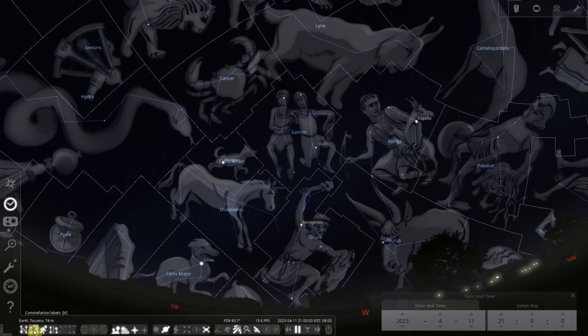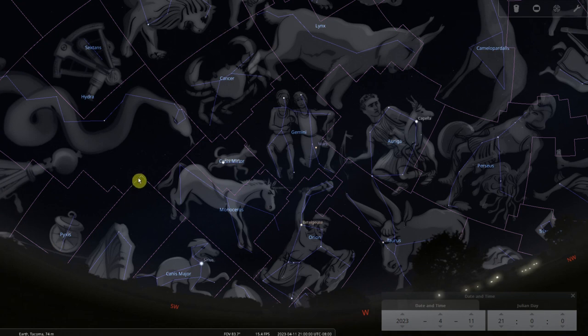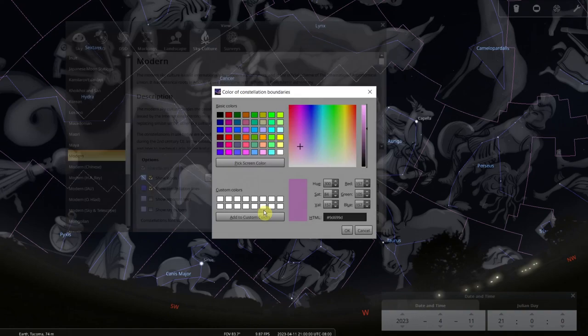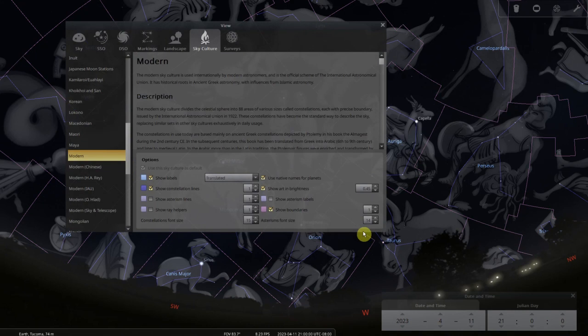One of the fun things that you can do is change it up. Oftentimes I've changed my borders to pink because the original color on my installation just really wasn't helping me at all. A lot of these things you can do in the sky view options. If you go to sky culture, one of the things you'll see is showing boundaries and then this color block. If you click on the color block, you can then choose the color that you want represented. So you can find one that works well for your monitor, for your eyes, for your purposes, and how you share. All right, so that's how you do those colors.